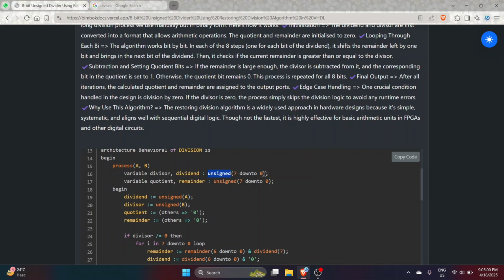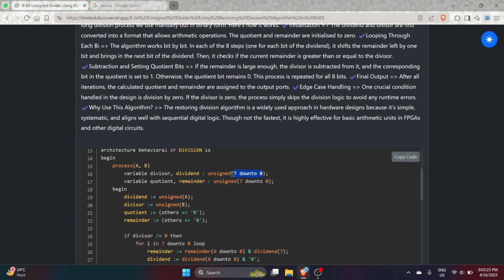What does this mean? It is not a vector; it is a regular integer number, which has a total of 8 bits.